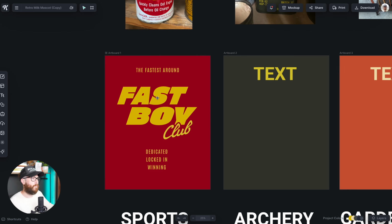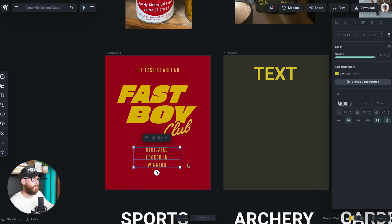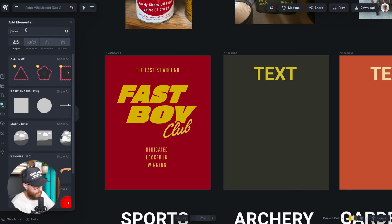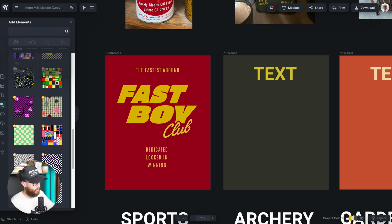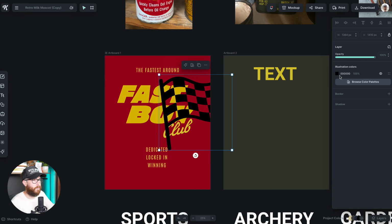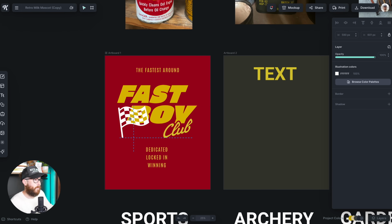And then what I think we're going to do is bring this over here, bring this over here. And then I know that Graham likes to not use any elements. I am going to look for, let's see, racing. All right, so I just want one of these, and I think we're going to make it white.